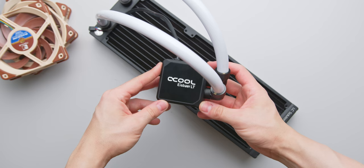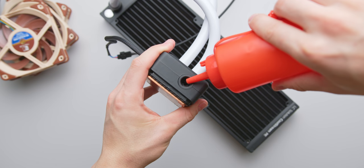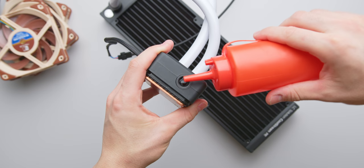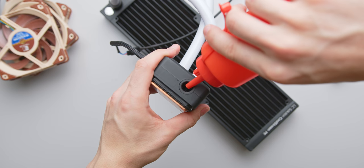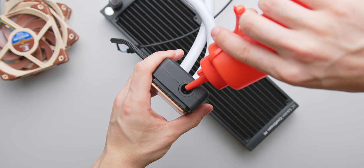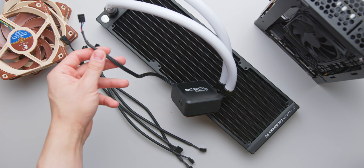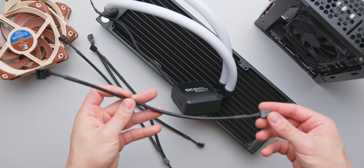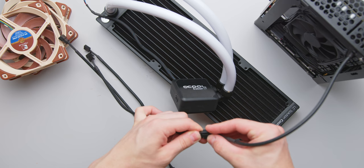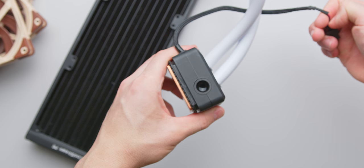Now comes the more difficult part — still pretty straightforward — and that's filling up the rest of the loop and getting all of the air out. To do this you'll want to open the fill port on the pump block while it's elevated and switch between pouring the water in and getting the trapped air out. Removing the air is the trickiest part but it just requires a bit of patience. You can pinch the tubing to force the air bubbles out and you can also move the pump block up and down — both work quite well. Once you can no longer remove any air from the loop, you'll want to actually turn the pump on with the port open, as there's definitely still some air trapped in there. It's a good idea to use some fan extensions so that you can create some distance to whatever you're plugging it into — definitely don't want to spill excess coolant on a new build. Allow at least 10 minutes for this part, pouring small amounts of coolant in to replace the air and turning the pump on and off to release any trapped air. After that, close the port and your custom liquid AIO is complete.